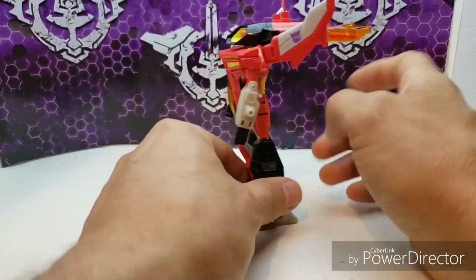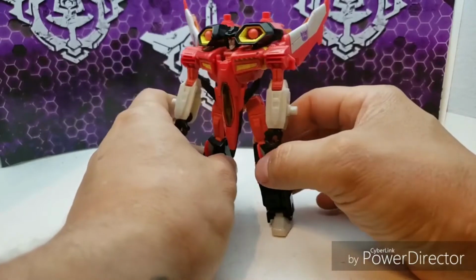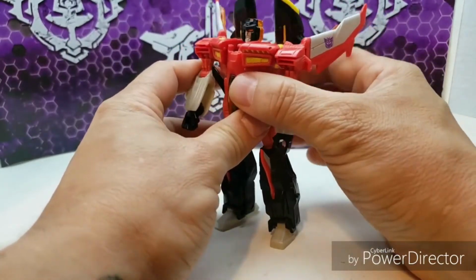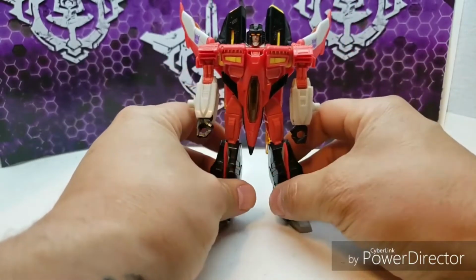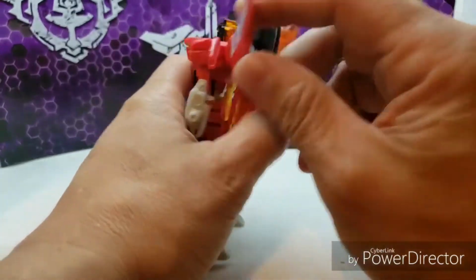Oh, he's got super walk speed mode. Yeah, I don't know. This is never up on my figure. It's always like that. I think he looks better that way. It just seems better.